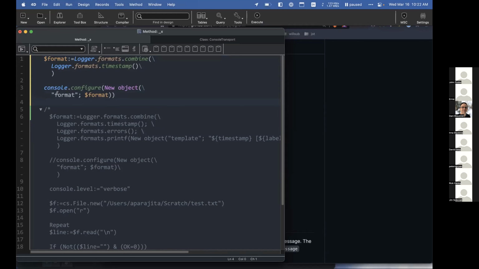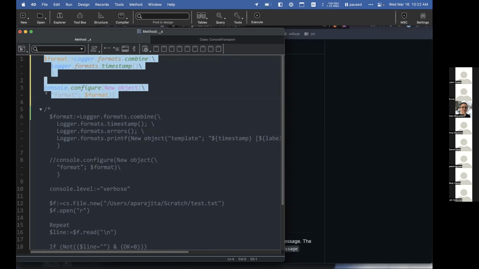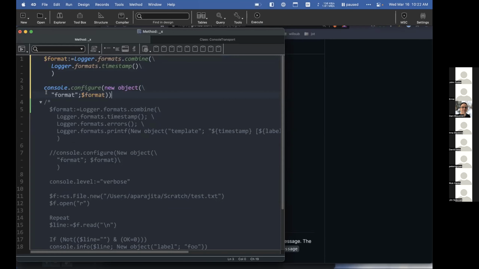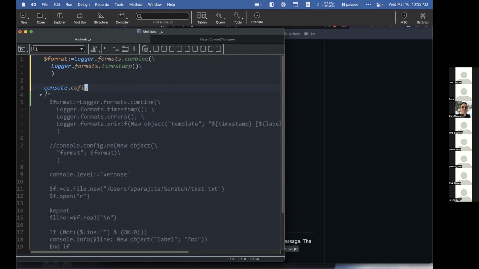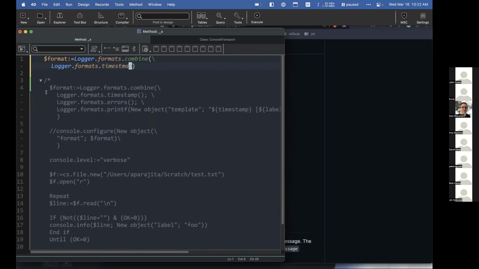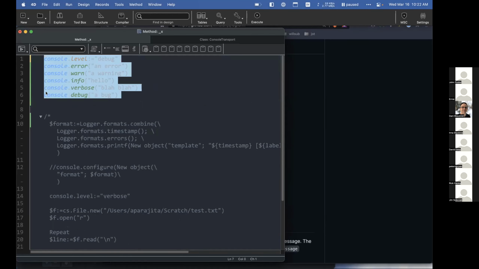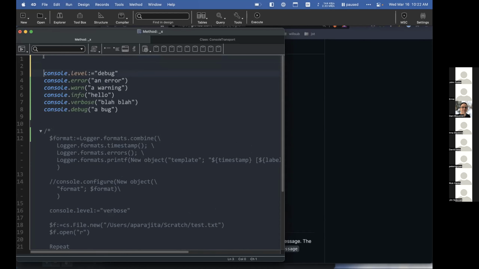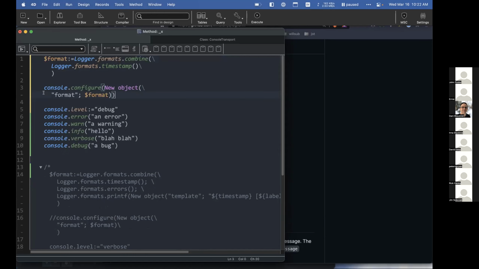Okay, and then, whoops, lost all my logging there. There we go. Okay, so let's see what happens now.